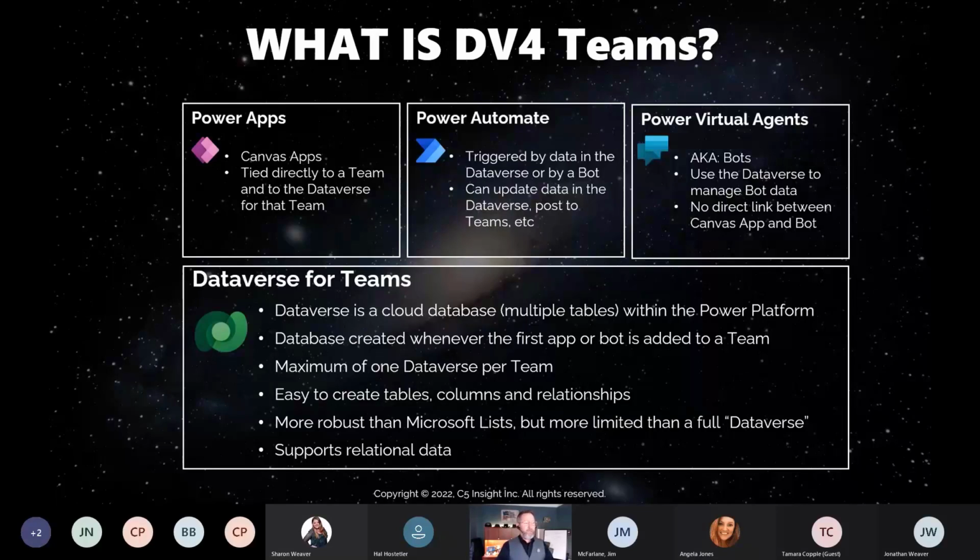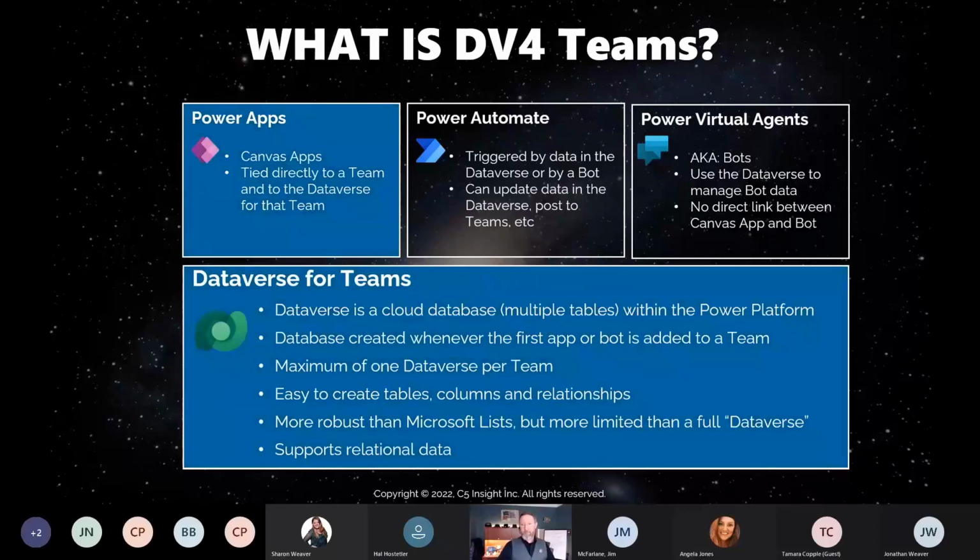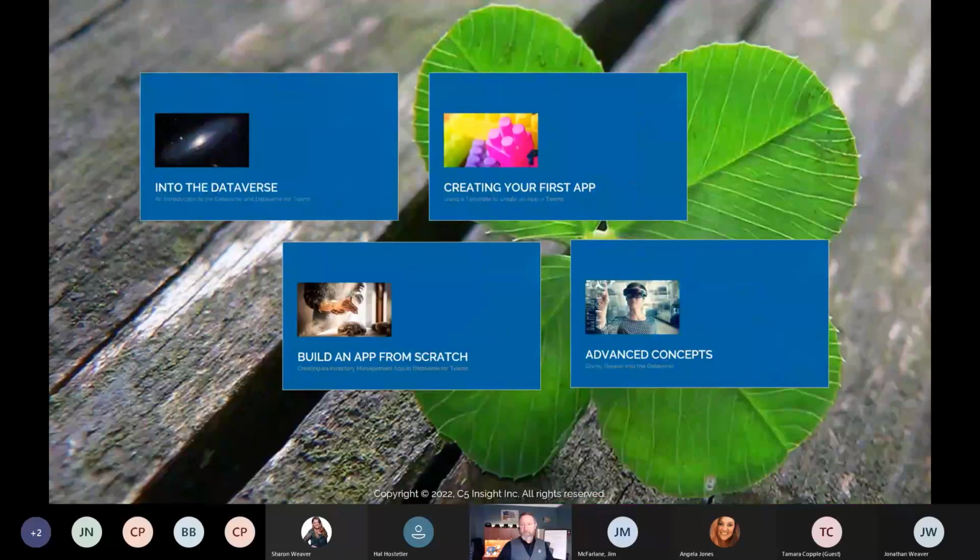Now, you also have the ability to build Power Automates and Power Virtual Agents related to that same Dataverse that you've just built. Today, I'm not going to talk about those much. I'm mostly going to focus just on Dataverse for Teams and Power Apps that you build inside of there. But understand, if you've built either of those things before, those things are available to you too, and I'll come back and talk just a tad bit about those at the end of today's session.